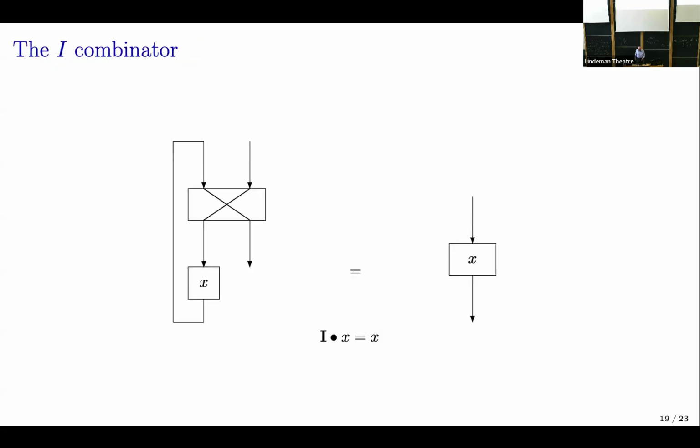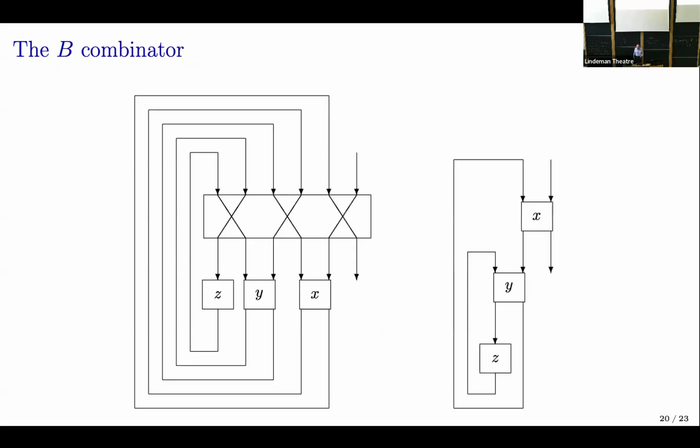And the I combinator, you see, is just a copycat strategy, or in fact, it's just the symmetry of the monoidal structure. This is the yanking axiom of trace monoidal categories, in fact. And quite nice is the B combinator that we saw earlier. Remember, B of X, Y, Z, all bracketed to the left, turns into X applied to Y applied to Z. So it's a higher order operation that's re-bracketing the function applications.